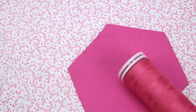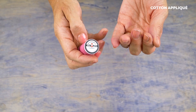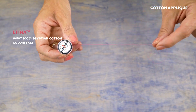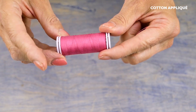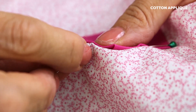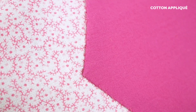When appliqueing with cotton fabric, choose this thread called Athena. This is a 60 weight extra long staple cotton thread that has been gassed for a low lint finish. It's a little thinner than your standard cotton thread to help it blend in with the fabric. Use it to applique by hand or by machine for that perfect cotton on cotton look. Just like Elana, Athena comes in the same coordinated colours so you can easily pair them across an entire project.